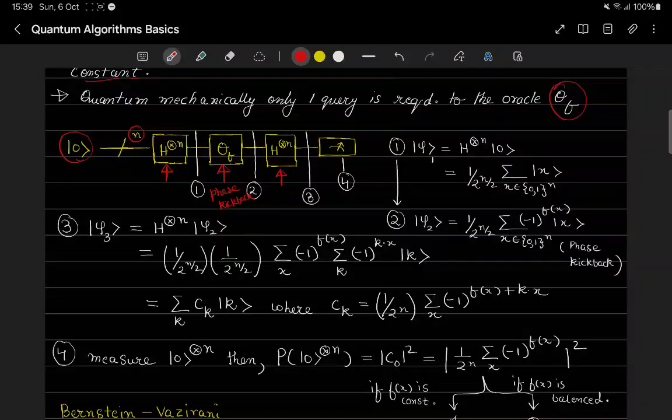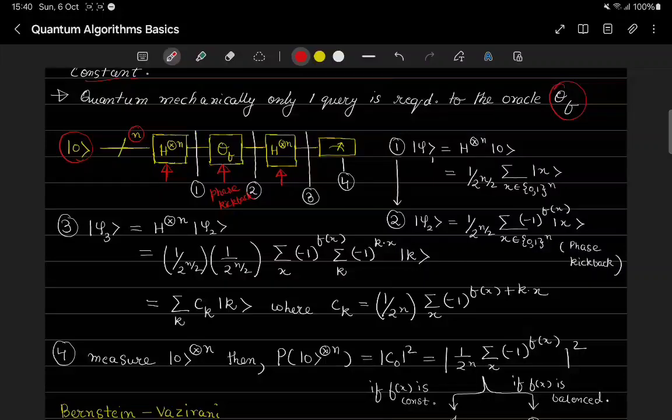So to remind ourselves, the Deutsch-Jozsa problem is a promise problem, and it works under the query model of computation. The problem is that we are given a promise that a function is constant or balanced, and we can query the function, and the question is we have to determine what the function is. Is it constant or is it balanced?